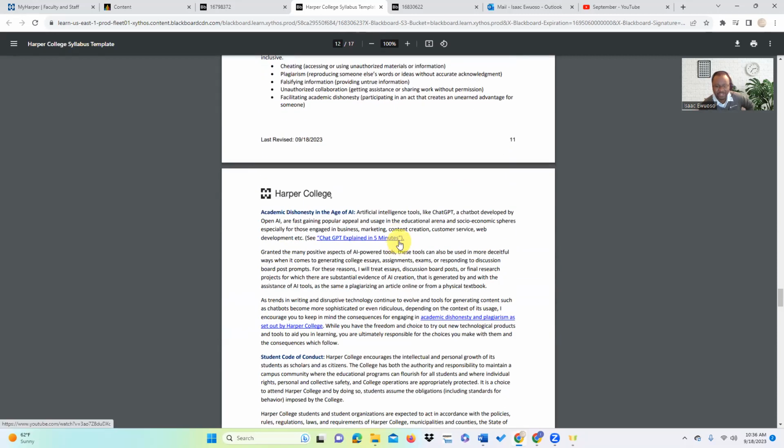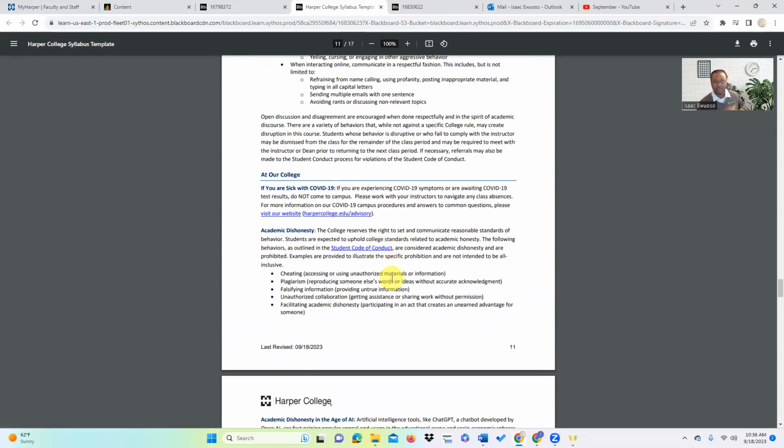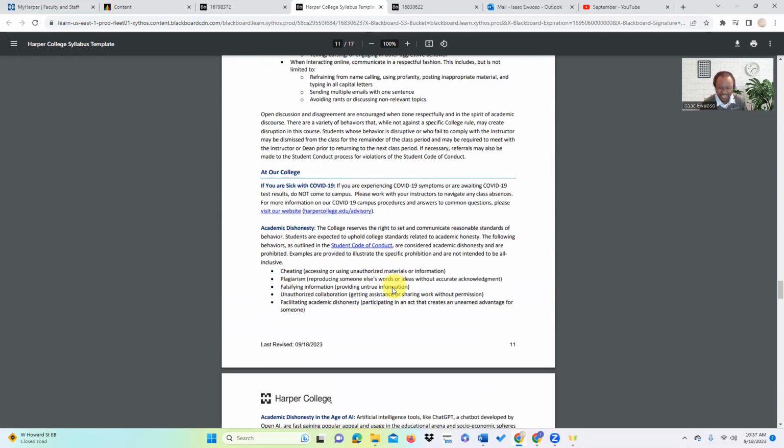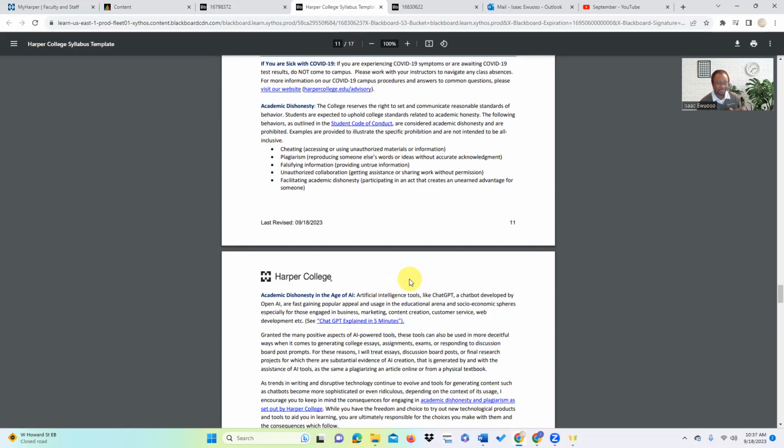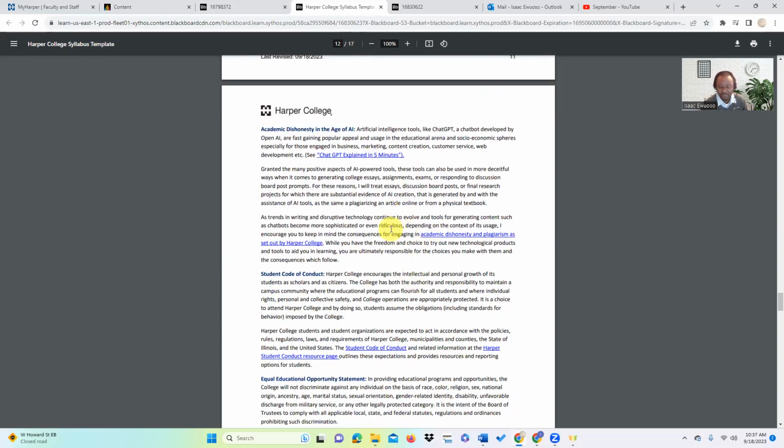What about academic dishonesty or plagiarism? Well, plagiarism is cheating. If you're aware of it, it's like you're taking somebody else's work and passing it on as yours. Now, in the age of AI, it's even more creative. Students have gotten so creative in using chatbots to cheat. As an instructor, I'm aware of this, and I have a policy on this. What I would say, without saying much, I've outlined it here, is that you are responsible for the choices you make with the technological tools you use.